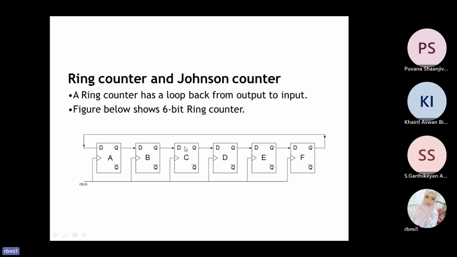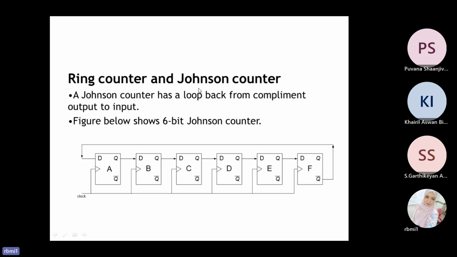Okay, the output of each flip-flop represents 1 bit of the counter and the pattern repeats after the final flip-flop. It will look back at the output Q, look back into the system. The ring counter has a variety of applications including in digital clocks, frequency dividers, and in controlling the sequence of events in digital systems. Okay, this is for ring counter. For the ring counter, the output we take from the Q.